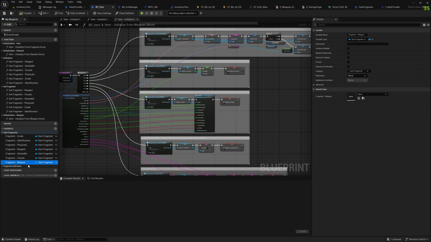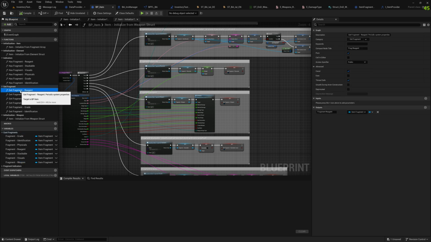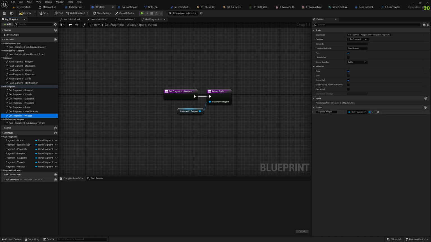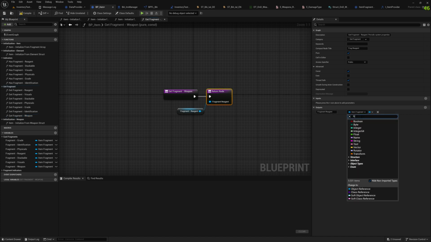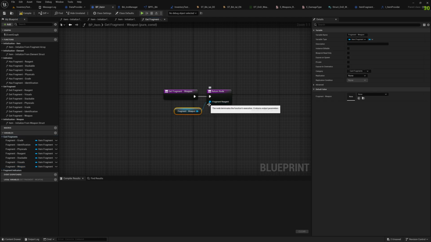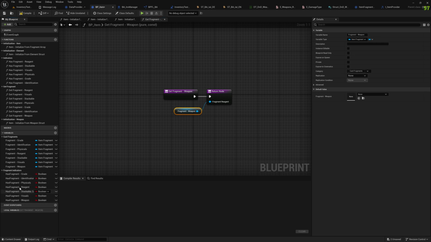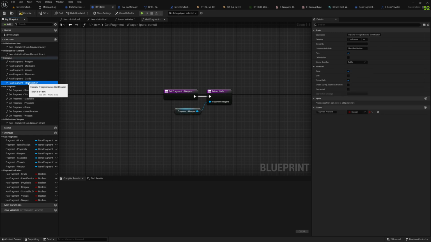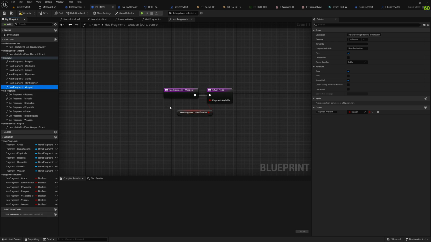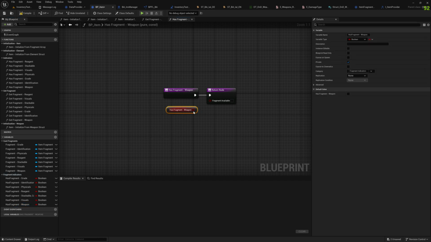So the more items you add to your system, the more fragments you will potentially get here, and some of them will be empty, some of them will be filled, and you have an indicator showing which ones are actually filled and which not. We could, of course, just use the base fragment and have a map and casting, but I want to avoid casting as much as possible. You should never cast in your code, honestly. So for me, we swallow the kind of inelegant approach here, having all the fragments defined and the need, of course, to update your BP item the moment you add a new fragment. But you have to update it anyway because you need a routine to initialize it from a new struct to get all the properties in there.